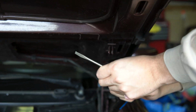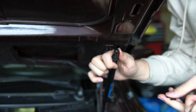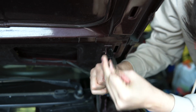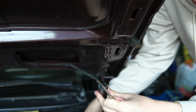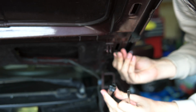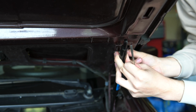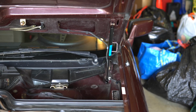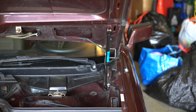Okay, so this needs to be compressed a little. Let's take a look at this. Okay, I need to raise the hood higher and try and compress this a little bit and slip the pin through. So for the sake of that, I'm going to leave this pin right here and try to line it up. Okay, so the best way to do it is literally just lift the hood as high as you possibly can and just drop the pin through.